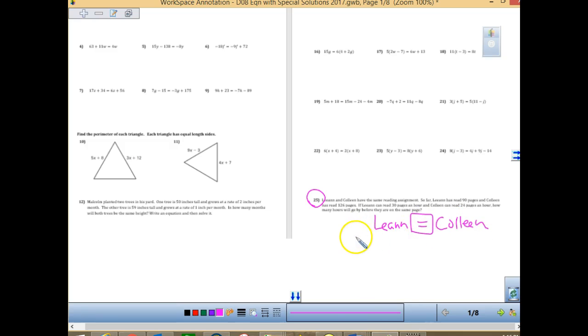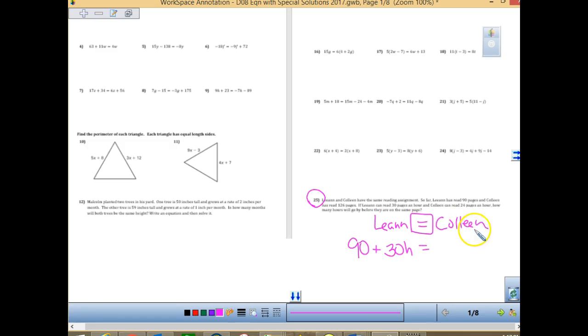Leanne has read how many pages? If you haven't done this, do this with us, so you'll have 25 done, along with the odds on this assignment. So Leanne has read, Cassidy, how many pages? 90. Plus, if we are looking at that, Jeffrey, how many pages an hour is she reading? 30. So we're going to put 30, and we're going to put H, because we're trying to find out how many hours, correct?